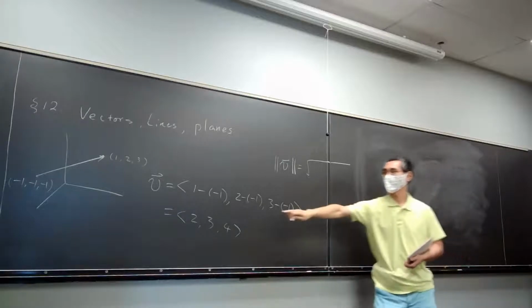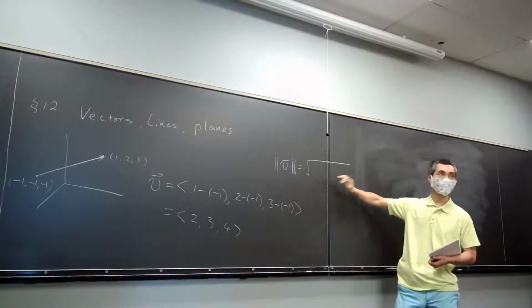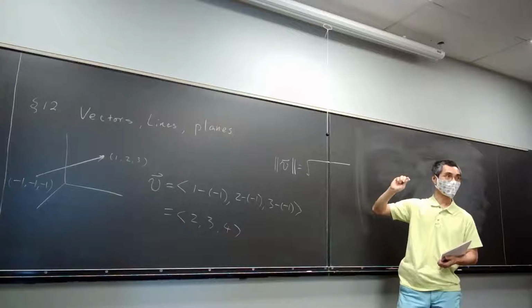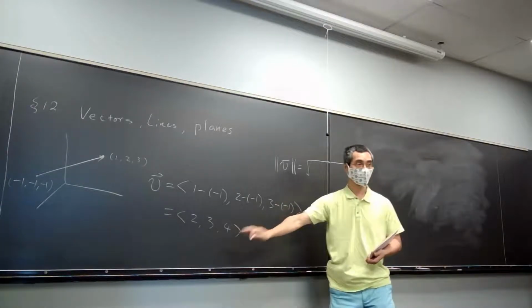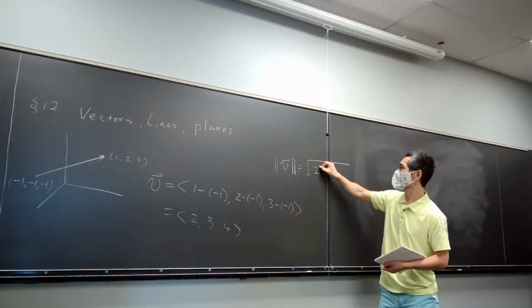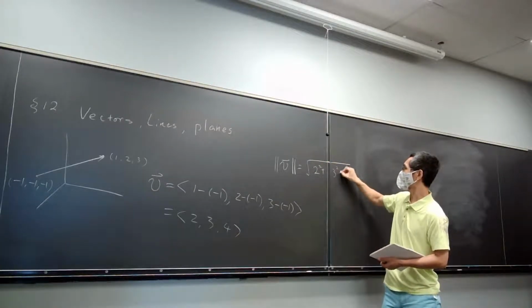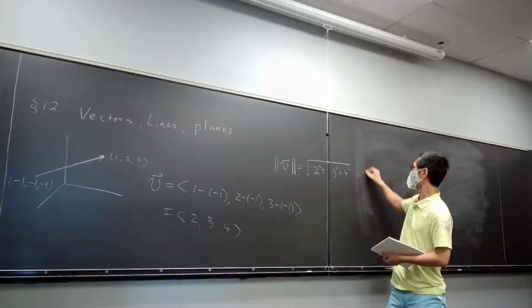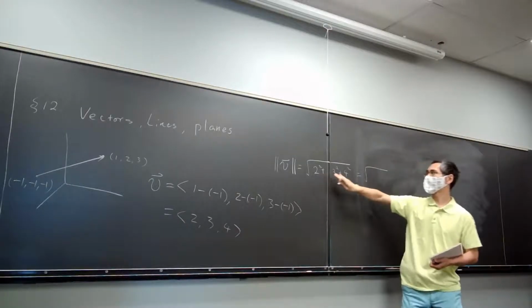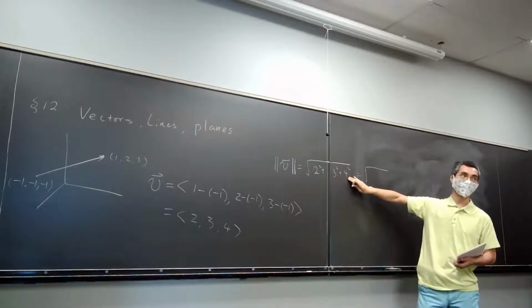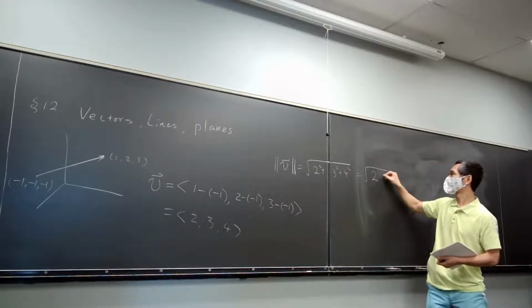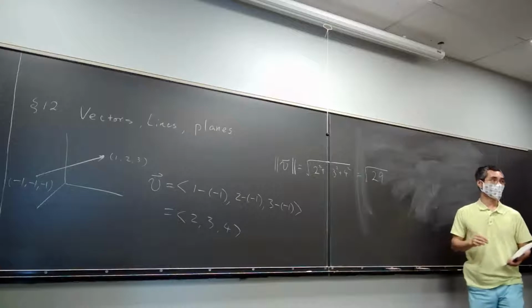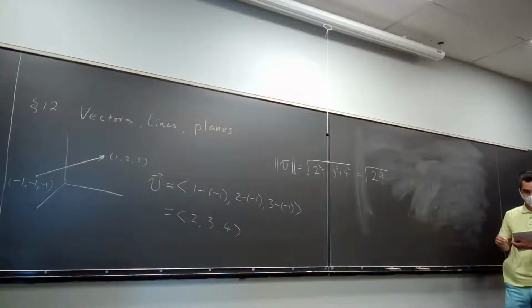If you have the three components of a vector, then how do you find out its length? X squared plus y. Very good. It's x squared plus y squared plus z squared, right? So in this case, it would be 2 squared plus 3 squared plus 4 squared. And if you add them up, this is 4, this is 9, this is 16. So 4 plus 9 plus 16 is 29. Alright, that's how you find out the length.